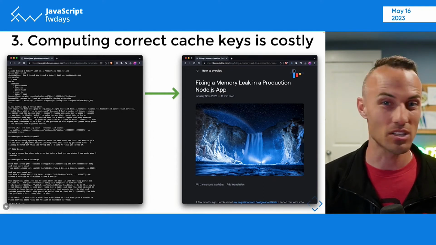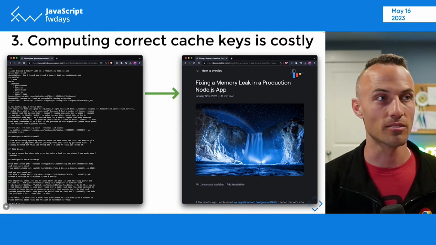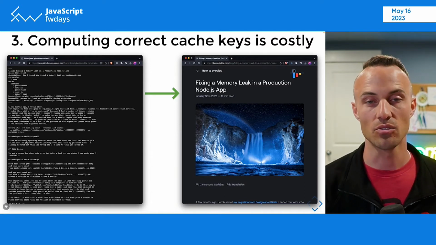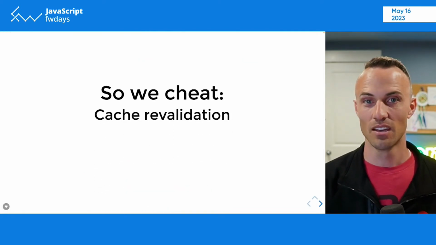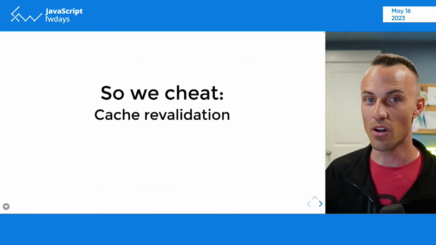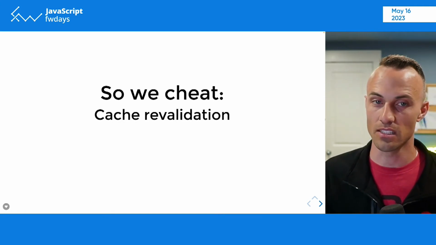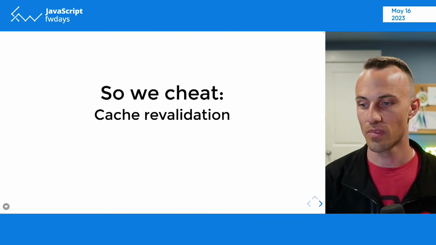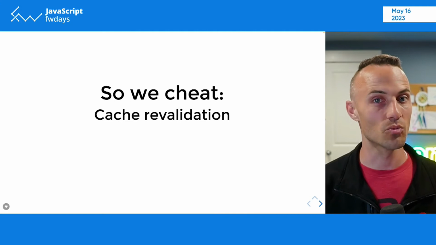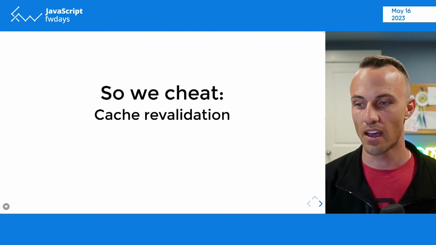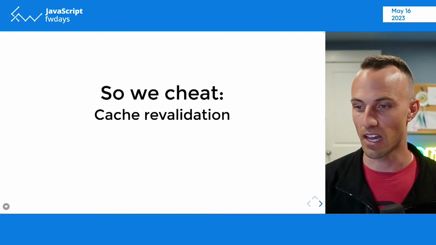So there are some situations where caching or including all of our inputs into the results just are not possible. So we cheat. We have to be okay with giving the user something that's potentially stale, something that doesn't include all of the inputs. But it's really good for you to acknowledge when you're doing this sort of thing because you are cheating. And it can lead to problems if you don't acknowledge that and embrace that.